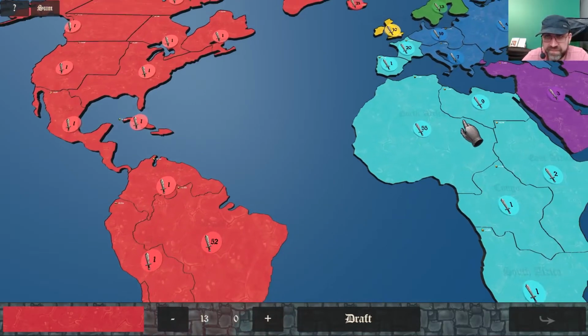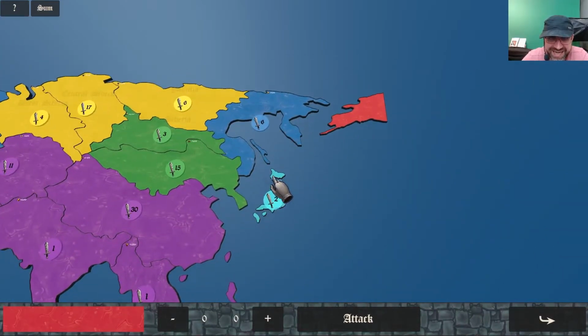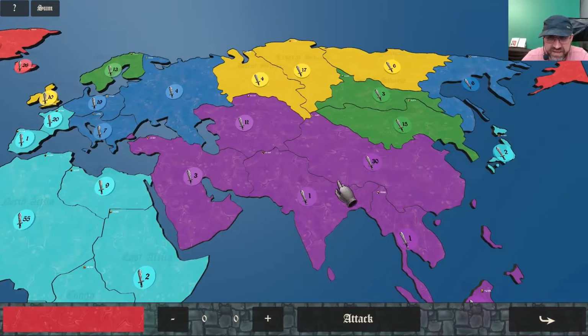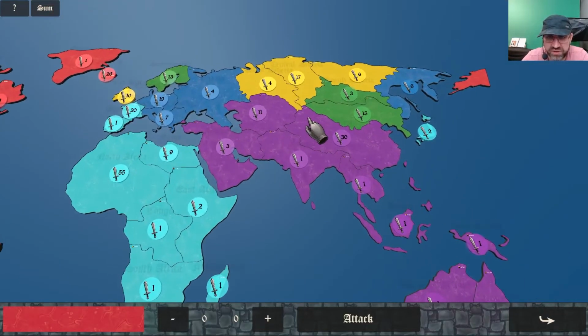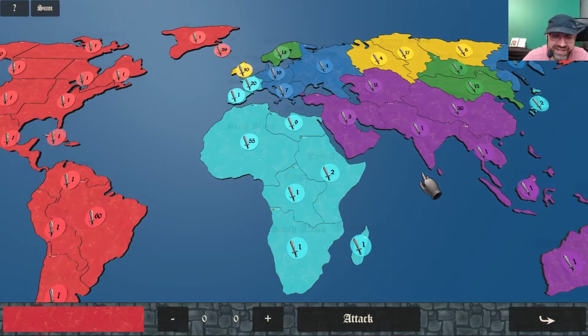Now, the biggest threat is light blue. We still need to top up here. I will just add a bit more here. And now, let's start our intervention in Asia. Our goal is to destroy armies in China and establish our colony in India. And from India, try to control Australia if needed.